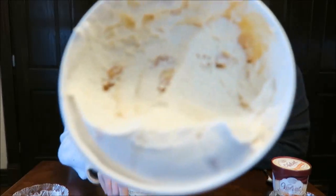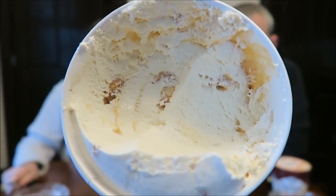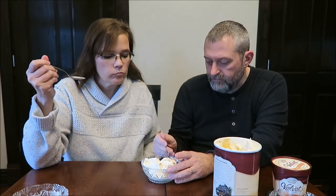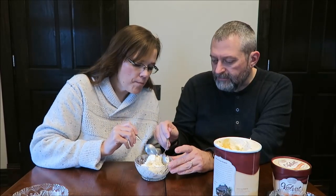It is a softer ice cream, just know that, because this really hasn't been sitting out any time at all. There's a lot of chunks in here, which is a good thing. The caramel and the ice cream itself and the cinnamon is really, really good. And then you get those little crunchy bits — it's almost like a fried ice cream. It's got these little crispy, fried pieces in it. It tastes like fried ice cream, which is kind of like an elephant ear if you think about it.